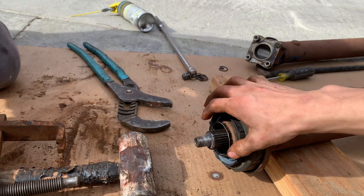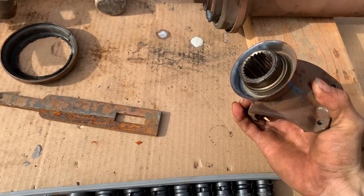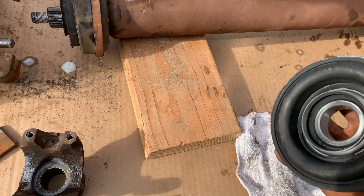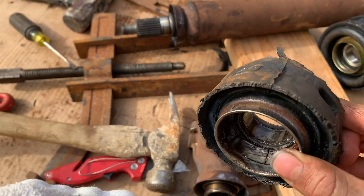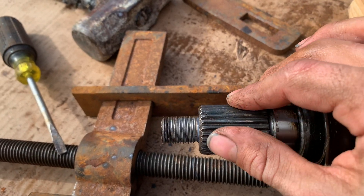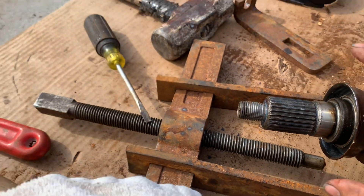It took us about 25-30 minutes but we got the yoke off the spline — they were hella rusted on there. We're using the same gear puller to pop off the old bearing and put on the new one. We got the old bearing off with some serious effort. Some of the teeth are looking pretty beat up, so I'm going to come in with a triangle file, clean up all these teeth and the bearing surface, and clean it all out in general before installing the new bearing.